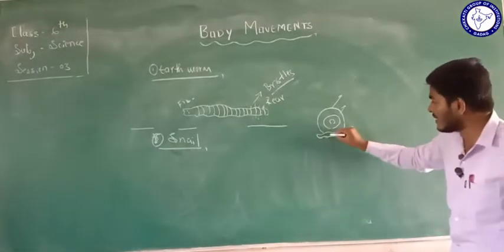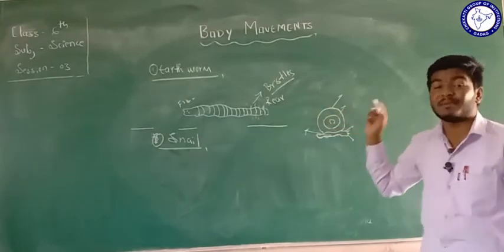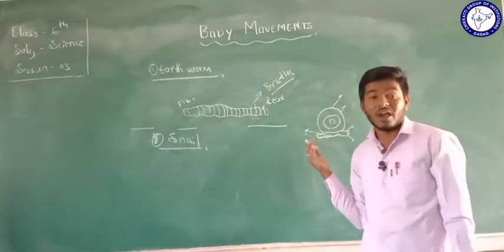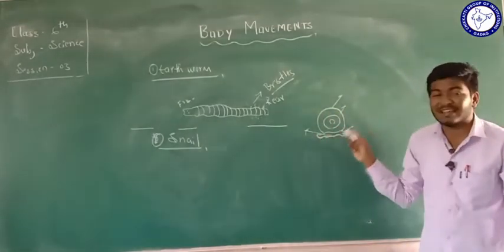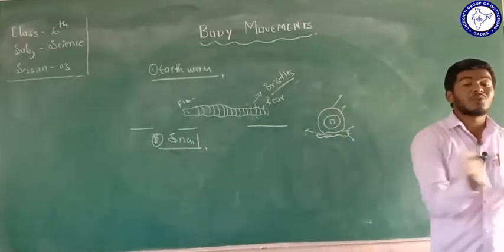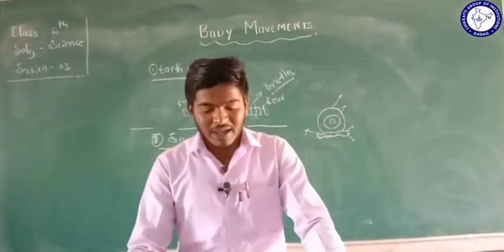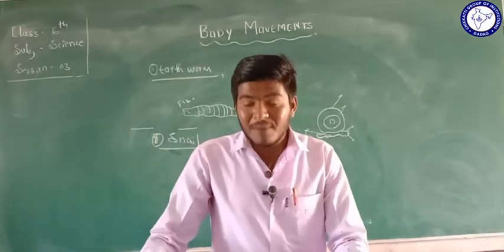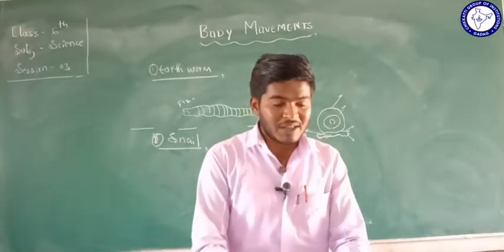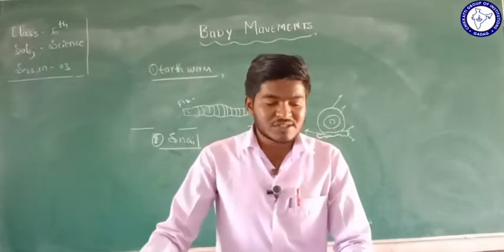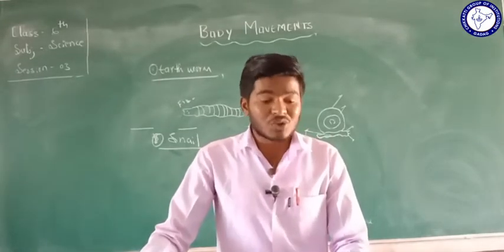and the snail uses it as the thick surface for movement. This is the thick surface. It is made up of muscles. Have you understood? Using this thick muscle, the snail tries to move from one point to another. The head of the snail may come out of the opening of the shell. And the thick structure is the foot. It is made up of strong muscles.